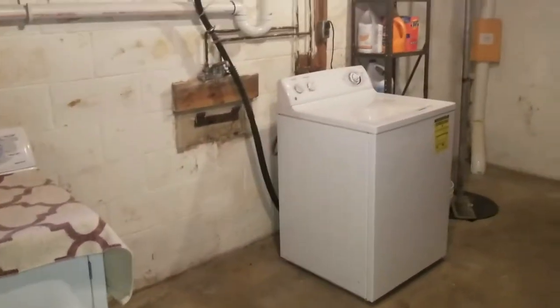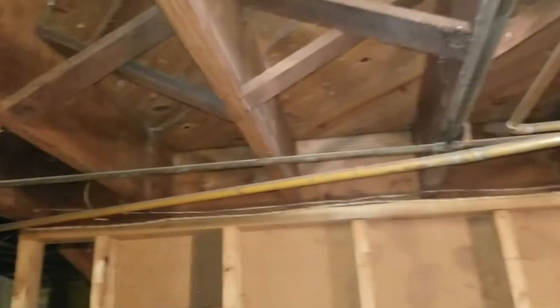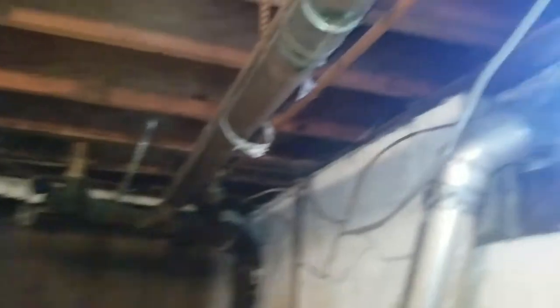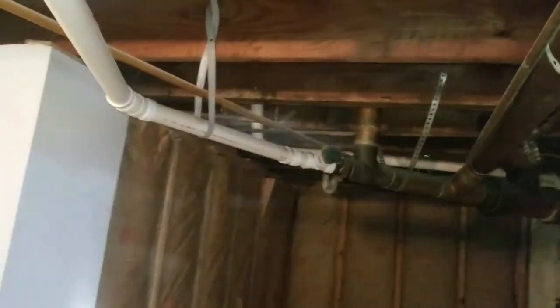Washer and dryer — what you see is what you get, they come with the property. This is the unfinished side of the basement, and what's great about that is you can really get a look at the foundation. All those cinder blocks look fine — there's no deflection, no sliding or anything like that. There's a built-in radon mitigation system already in this property. Everywhere in central Pennsylvania, because of the nature of the geology around here, radon is a very common problem, but it's taken care of here. And there is some old copper piping — you do not see main drain lines in copper like that too much anymore.